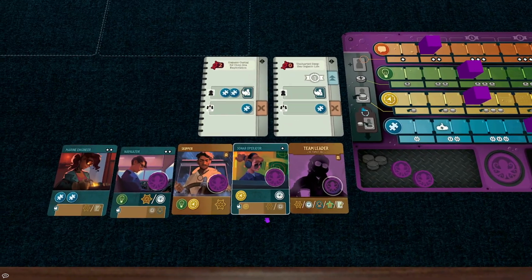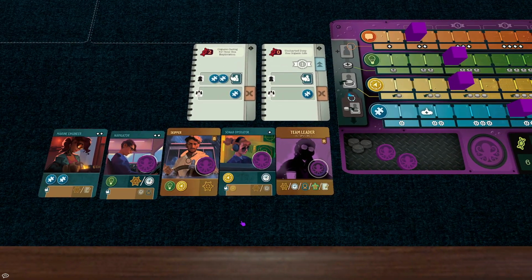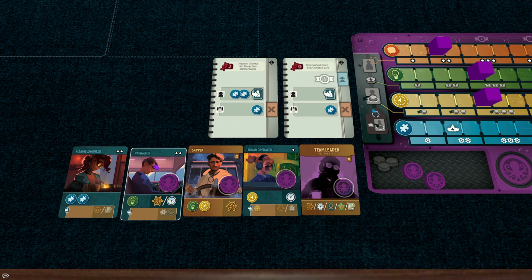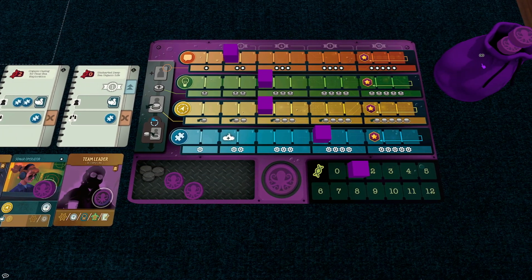Who do we want to flip? You don't get a lot of rewards by flipping these guys. I mean, the navigator's nice because you can dive and sonar. But we don't have anybody that can journal other than our team leader. I'm thinking that engineer doing 2 actions is really good. All right, we're gonna flip the navigator. So this one goes there.